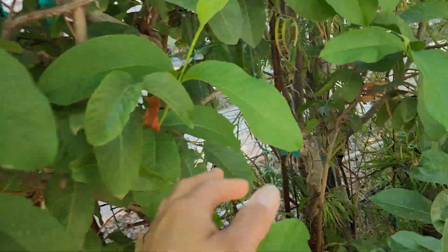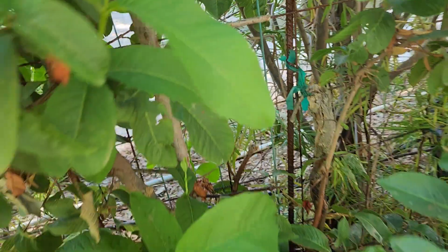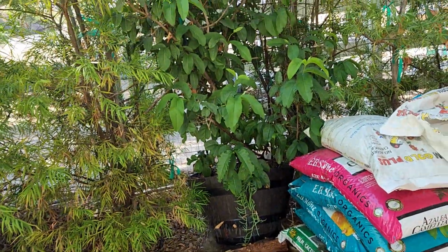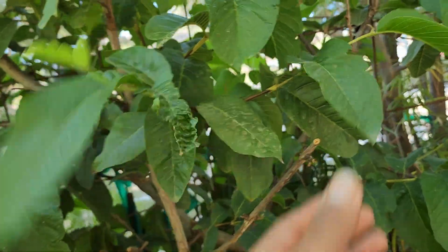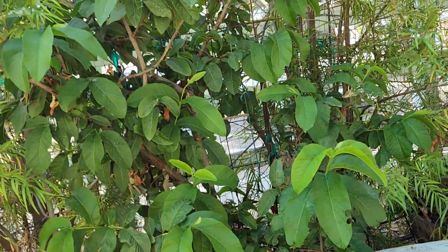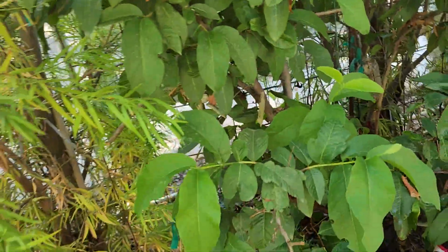And also there is some drip irrigation down there, and I added a drip to this pot so that way it gets consistent water. This tree loves water, and even if it's not a lot, as long as it's consistent, it will be extremely grateful. And when the time comes, it will give you lots of yummy pink guava. So next year I'm for sure gonna get guavas even in a container because it's getting consistent water. It has a good shady spot like it used to be in when it was giving me fruit. I'm gonna add some worm castings at the beginning. Actually, I already did, so I'm gonna add some more at the beginning of spring of next year.